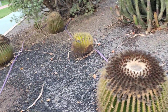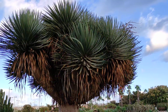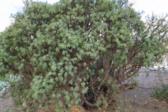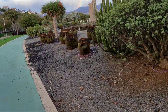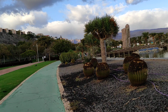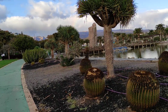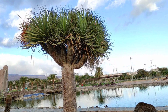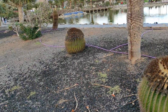Well, all the plants I showed you until now are not native to the Canaries. This is a dragon tree. Oh, I'm pretty sure this is Dracaena draco, native to Tenerife. The Canary Island dragon tree, Dracaena tamaranae, is incredibly rare, but you can actually eat Dracaena draco fruits. And outside of the park was actually the first place anywhere in the world where I found good quality Dracaena draco fruits. The natives of the Canary Islands ate them, and I wondered how, because most of them were incredibly disgusting. But here, right outside the fence of this park, I found good quality ones.